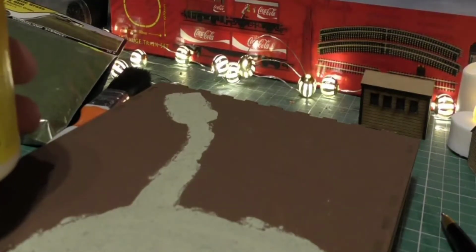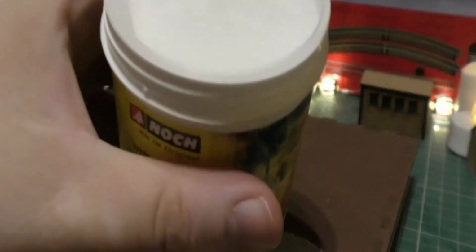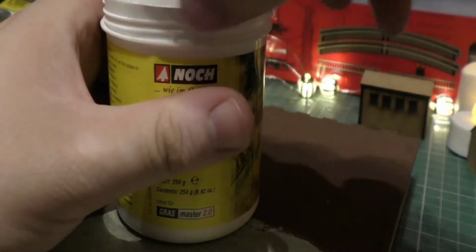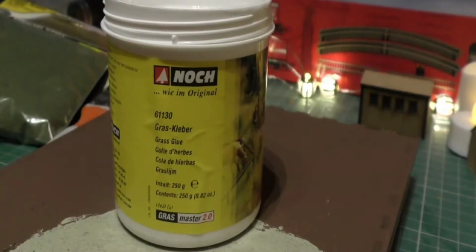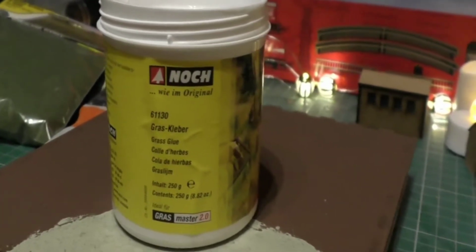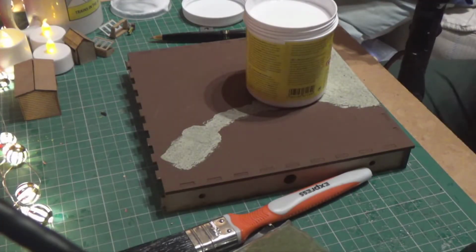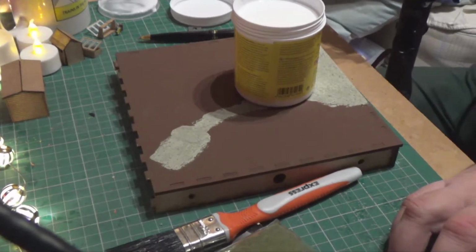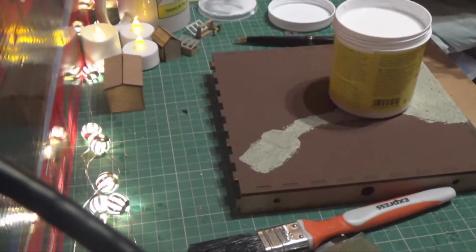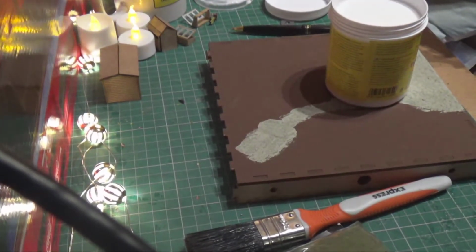So the nice thing with the Noch glue is it has a lid within the lid. This glue is specifically for static grass. Actually, I might have a better view for camera 2. How does camera 2 look? Just move it around a tad. There we go, much better view.